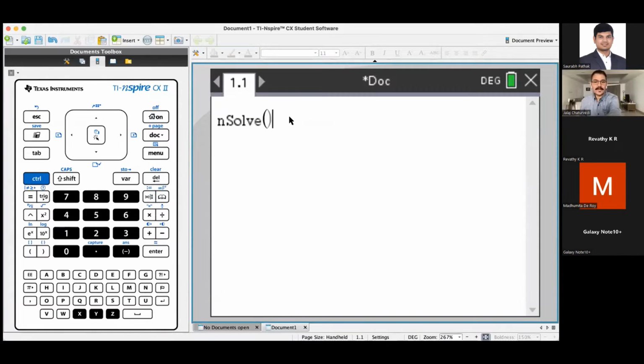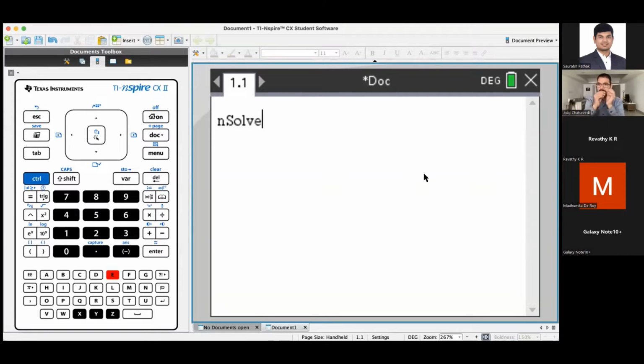Now, another beauty of this calculator is, as you all know, you can type it. If you're using the emulator, or even your handheld, you can just type NSolve. You see till NSolv it is italic. The moment you type E, it is a normal font. It means something.